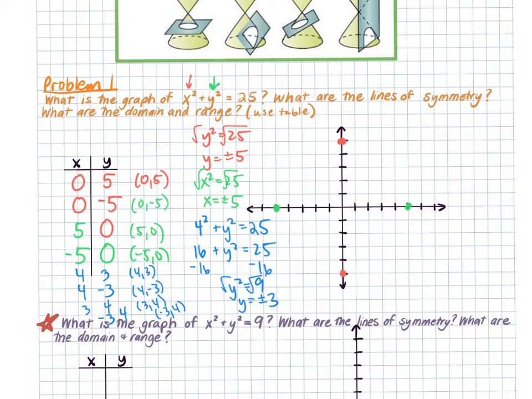I added these 2 points too, because if we had made this a 4 squared and this was an x squared, this would just become 16, we'd subtract, and this would be 9. This would just be x squared equals 9. I'm just trying to save a little time here, but you can take time if you don't understand that. 4, 3; 4, negative 3.